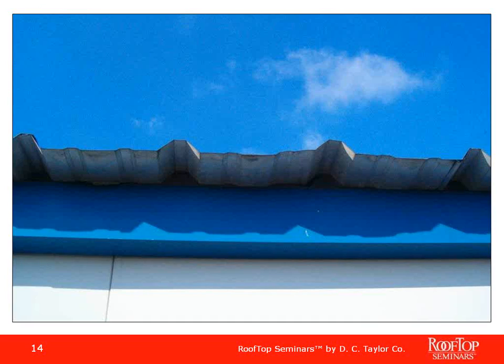As you're down below, I understand most self-storage operators or self-storage managers aren't allowed on top of the buildings. Another way to identify this type of roof system is by this photo right here, where you'll see that you have a couple areas that are crimped up, and you have some foam closures right here.